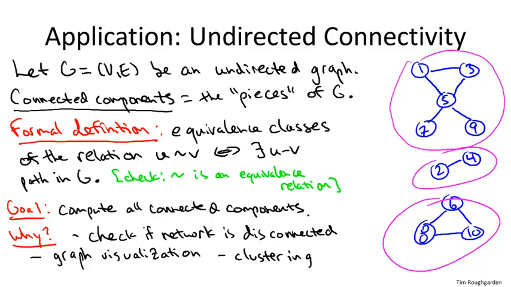So let me mention one probably a little less obvious application of undirected connectivity, which is it gives a nice quick and dirty heuristic for doing clustering if you have pairwise information about objects. So let me be a little more concrete. Suppose you have a set of objects that you really care about. So this could be a set of documents, maybe web pages that you've crawled, something like that. It could be a set of images, either your own or drawn from some database, or it could be, for example, a set of genomes.